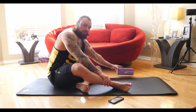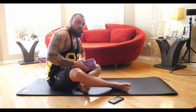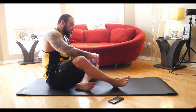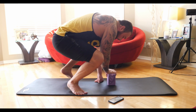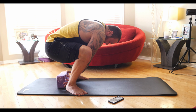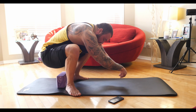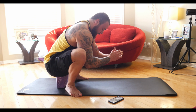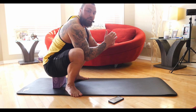For the next position, we're going to work on doing a deep squat, opening up our inner thighs. I'm going to invite you to place a block in line with your sacral bone, and to lower yourself, keeping your hips open, and support yourself with the block in this squat position.